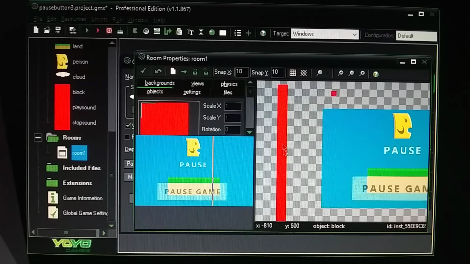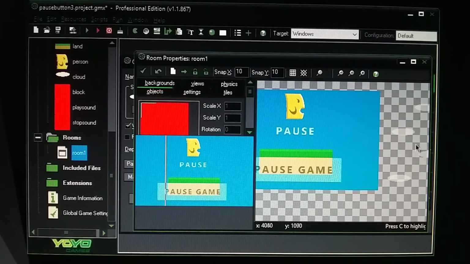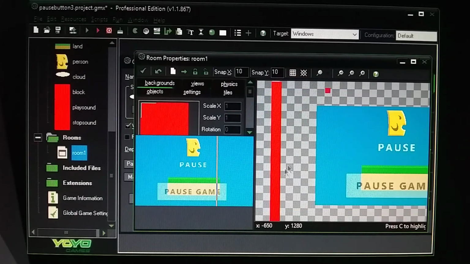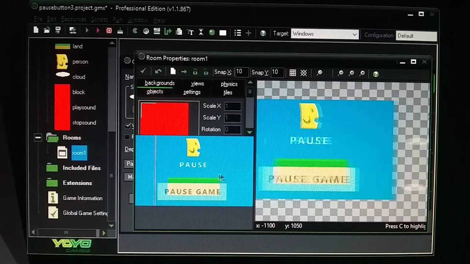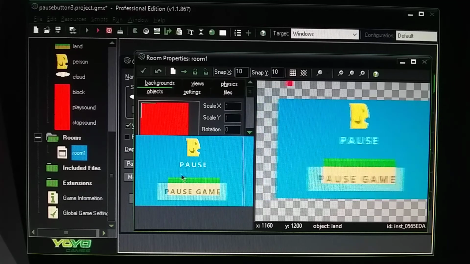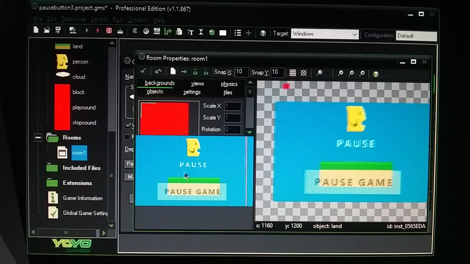But anyways, this is the block, and I scaled that out, so once these clouds go over in this direction and hit this block, it's going to jump back. All those clouds are going to jump back to the same position again. So each cloud, when they hit that red block, it's going to jump back to this position again and go across the screen, and then keep repeating.